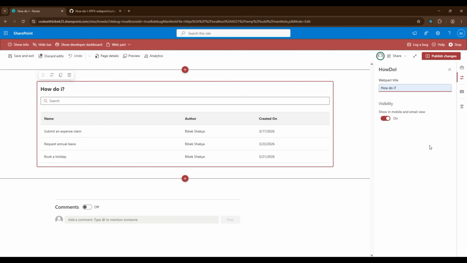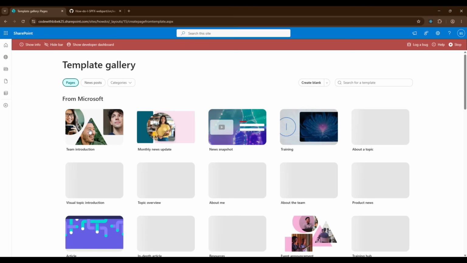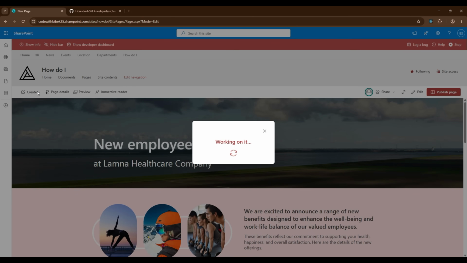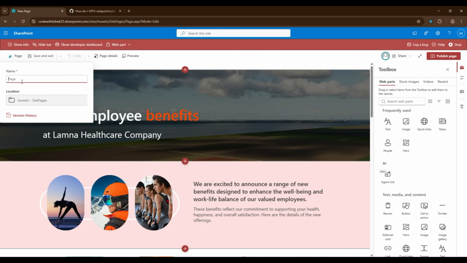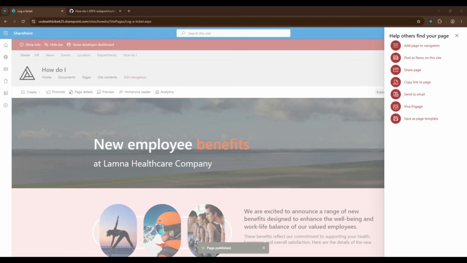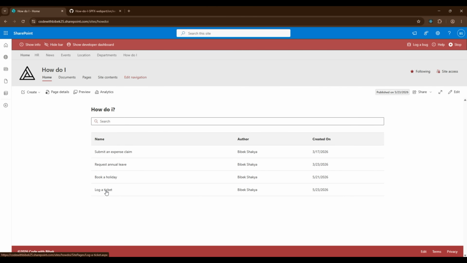I will add How Do I. Now, if you create any new page, let's say Log a Ticket, this page will be listed in the web part.